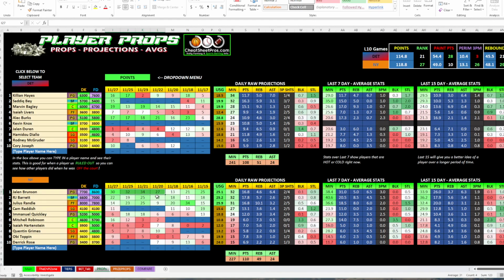But I took the first 2 cards that we went over on those 2 games, and this one, these 3 legs were minus 190, so I didn't bet it straight, but I put it in here, and then these 3 cards together, the first 2 I just went over, plus the 3 legs I'm going to give you, was plus 555. So I like that. It gives me 5.5 to 1. Pretty interesting, but I went with that.